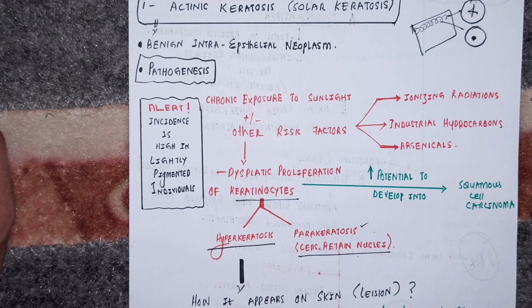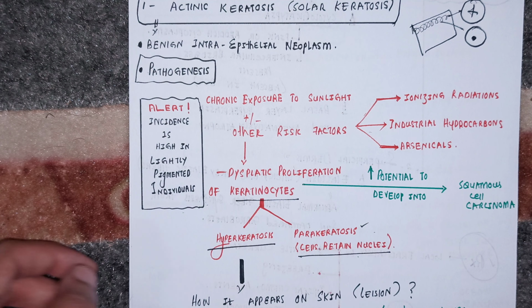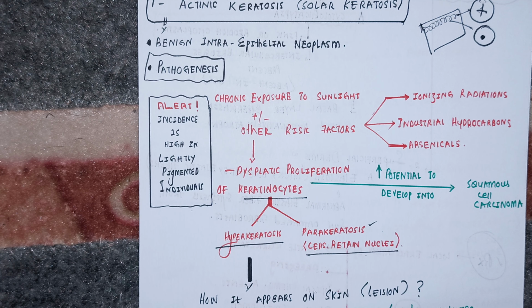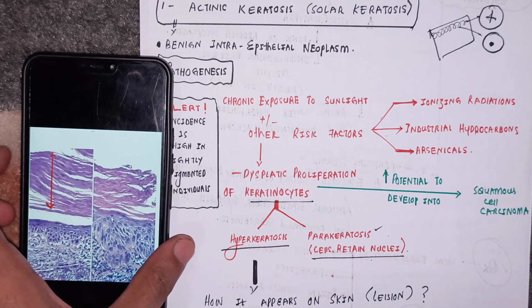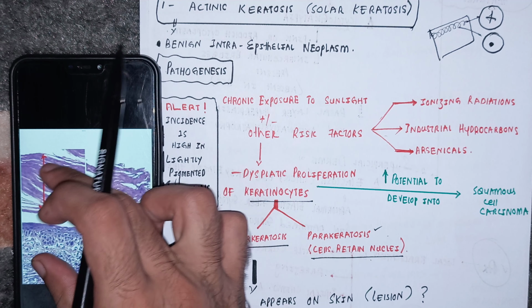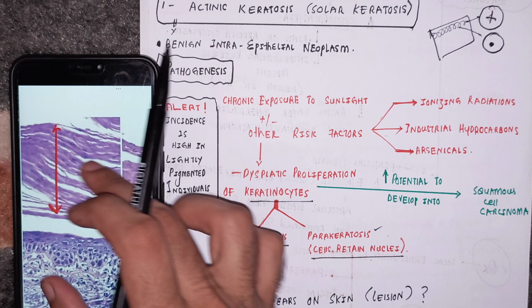Okay, so once this has happened in the skin, let me even show you. Let me show you the hyperkeratosis and parakeratosis in the histological picture of the skin. Can you see in this picture beta? Just let me quickly adjust. Yeah, can you see? Just, yeah, zoom it in.